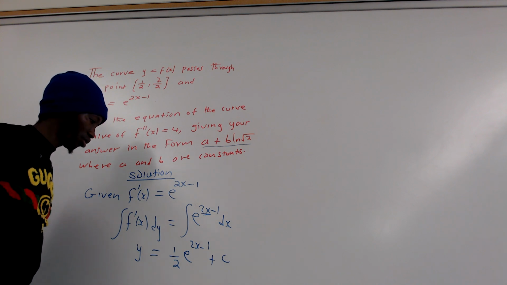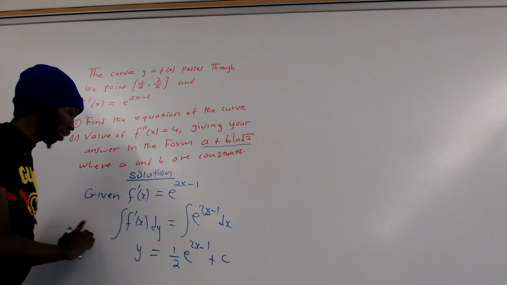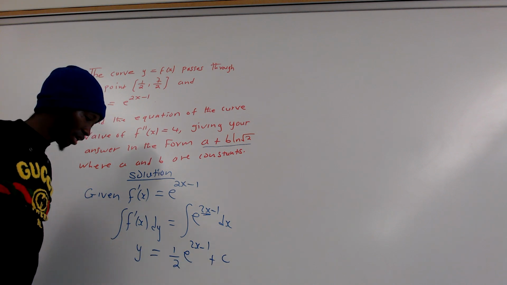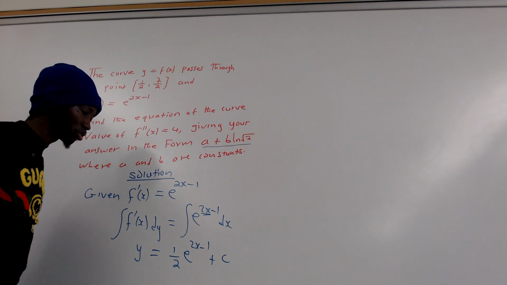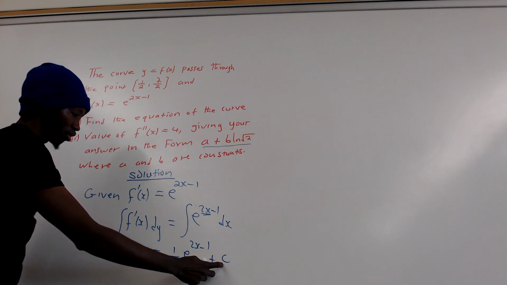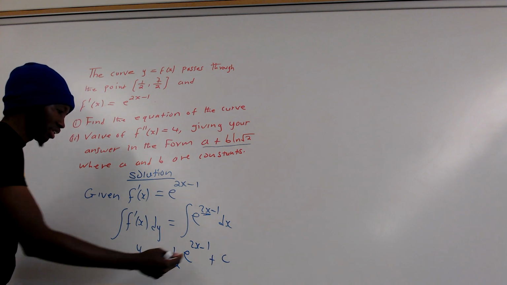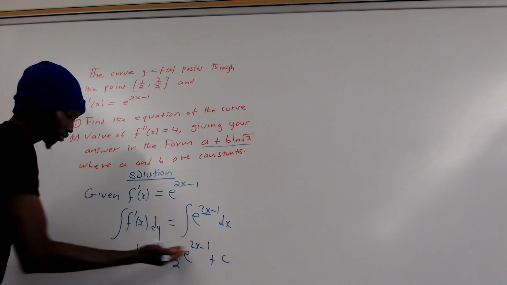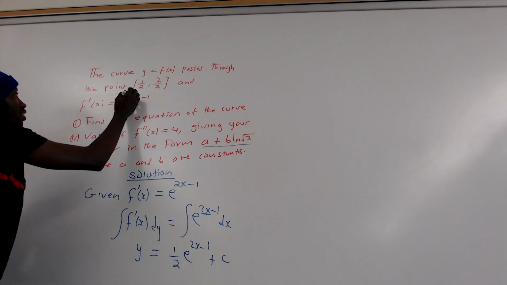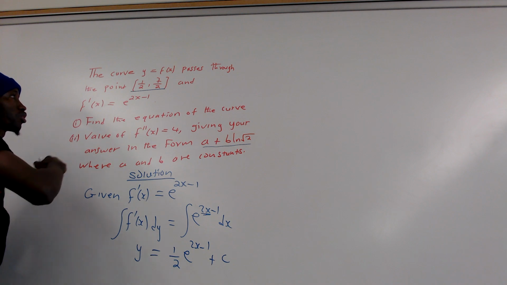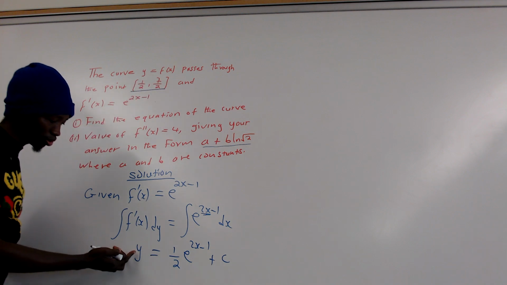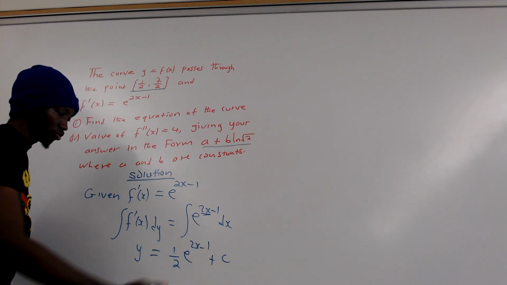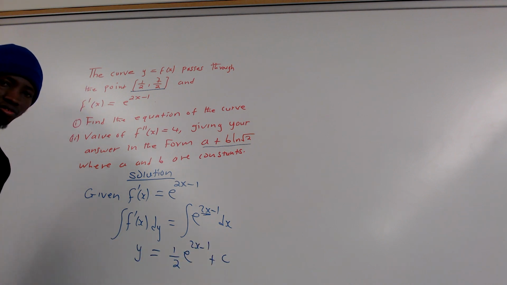This should have been the curve, but we don't know the value of c, so we move on to find it. We are given a point on this curve: x is 1/2 and y is 7/2. We substitute the values of y and x to find c, and having the value of c, we slot it in to give us the curve.